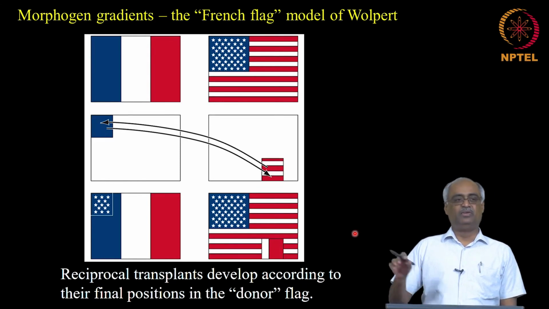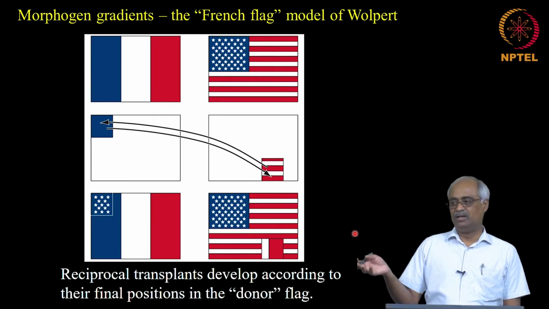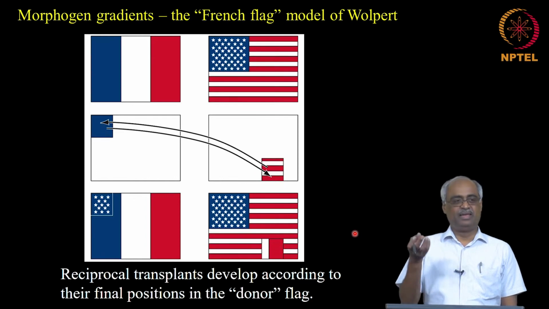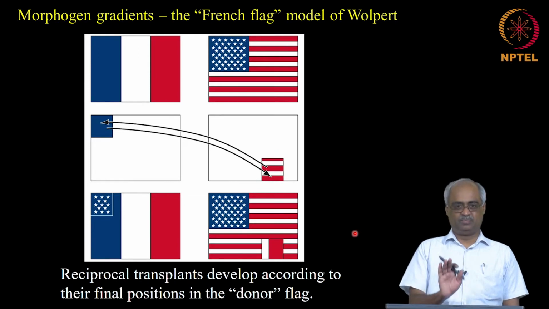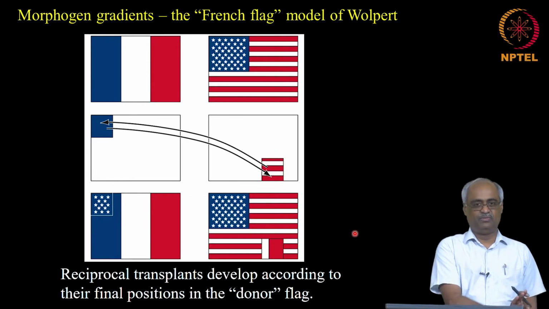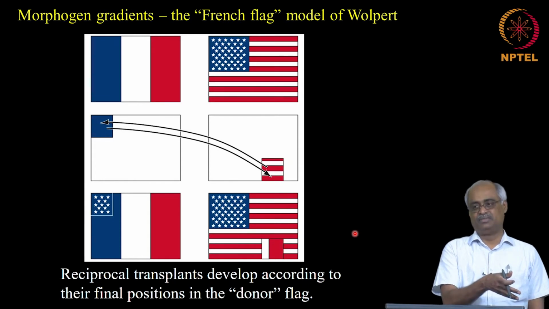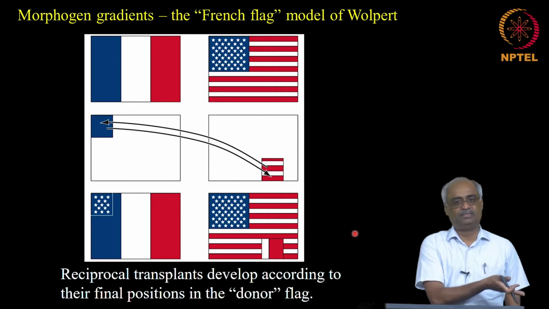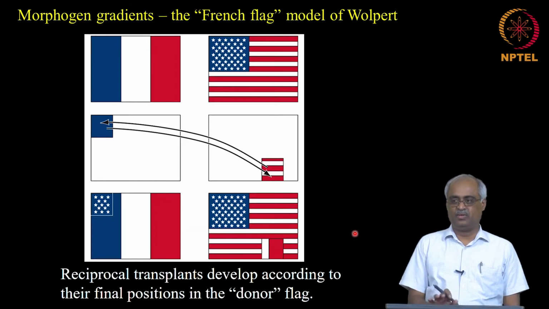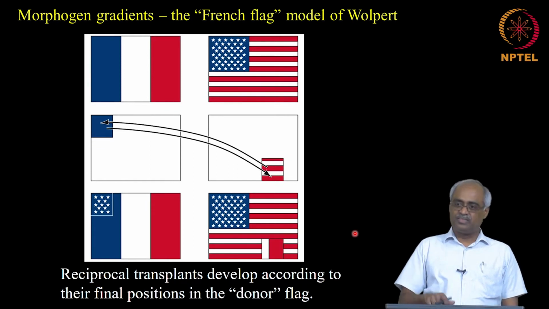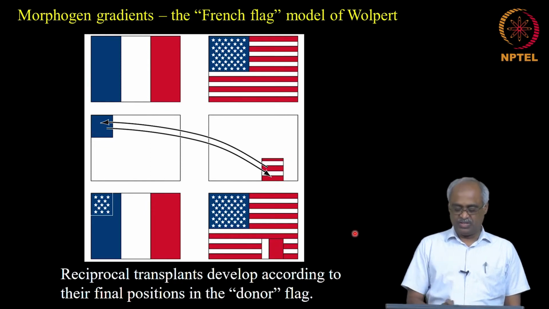So, again you can go back to the primary, secondary, tertiary fate of vulval differentiation. So, you get the highest amount of the RTK signaling, then it is going to be the primary fate. If you get slightly less, the very same cell, okay, the P6.p put at the adjacent P4.p position, it is going to have the secondary fate, and away it will be tertiary fate. So, the tertiary fate cell, if you brought it to the highest concentration of signaling from the anchor cell, it is going to be primary fate. So, that is what you are seeing here.